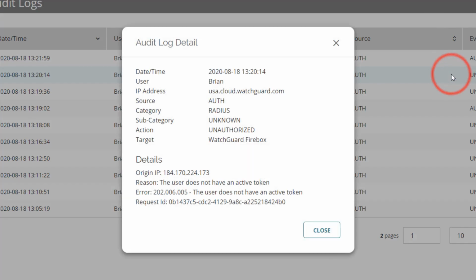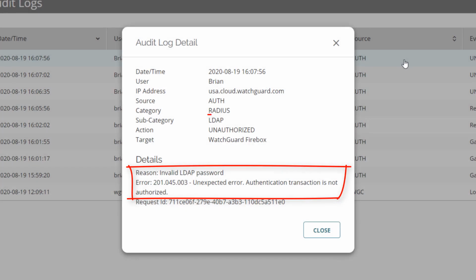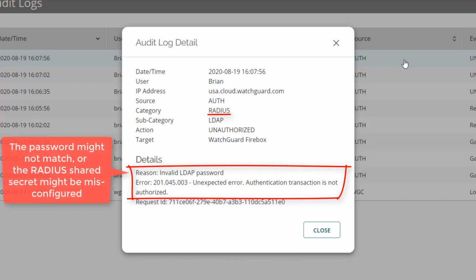If the authentication failed because of bad credentials, the logs here will also tell you that. It's important to note, with Radius, because the password and Radius shared secret are combined, if the shared secret is misconfigured on either AuthPoint or the firebox, it will present as an invalid password here in the audit logs.